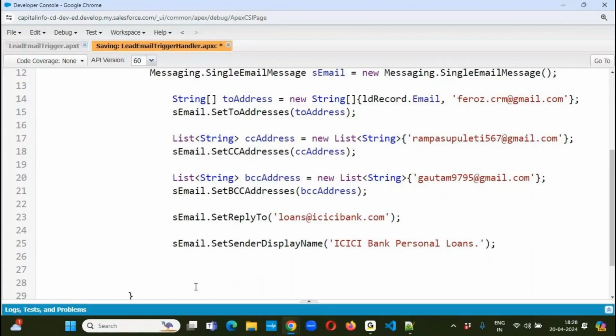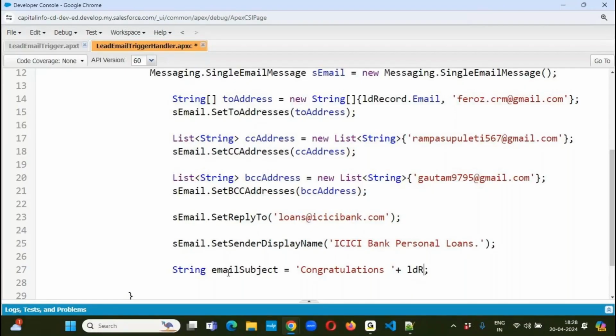I want to specify the email subject and the content. String email subject. I want to indicate congratulations lead person name.